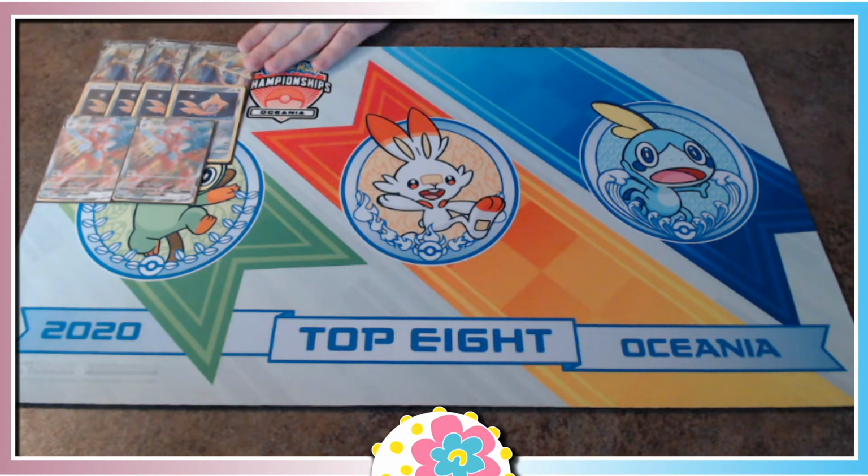No drawback compared to the Zacian. So, I mean, you don't need to retreat. You don't need to do anything. So, you could use Hard Scissors. Stop your opponent from getting an Oko. Maybe Reset Stamp them if they're trying to Boss's Orders to win the game. And then go for a Max Steel Spike to win the game.